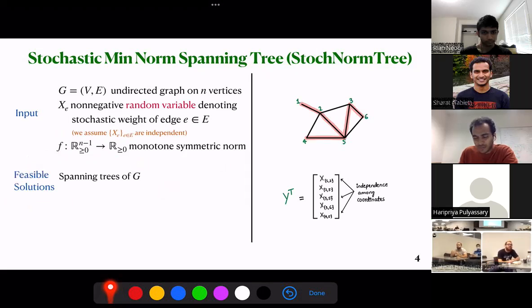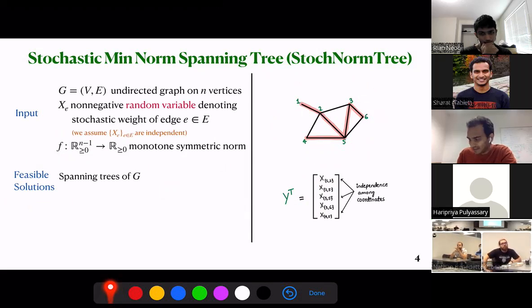So feasible solutions to this problem are given by spanning trees of the graph. So for instance, if the graph is drawn in black and I have highlighted a spanning tree in this graph, the cost vector that is induced by the spanning tree is simply you have n-1 entries, and for each coordinate we have the variable corresponding to one of the edges.